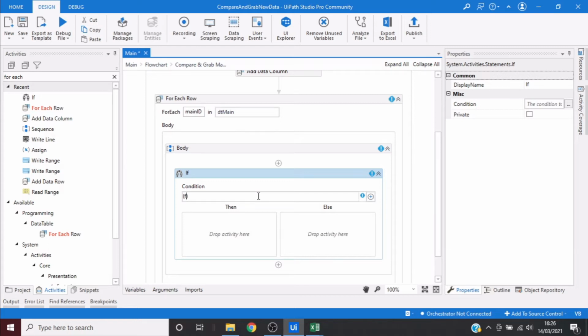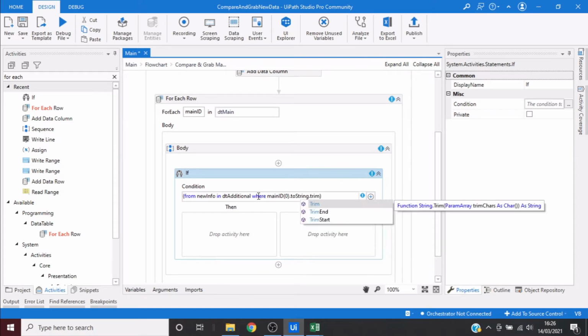So what I'm going to say here is from new info, which is contained in our DT additional, where the main ID, base 0, so we're going to say index 0 here, which correlates to column A. I'm going to do toString trim, just in case there's any trailing spaces, that equals new info.